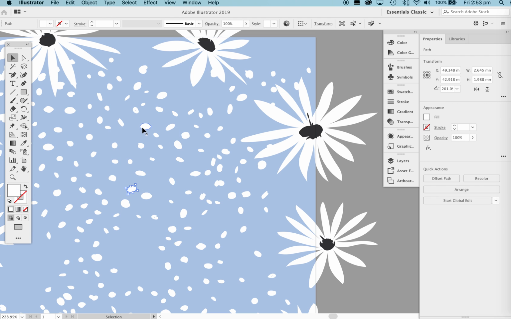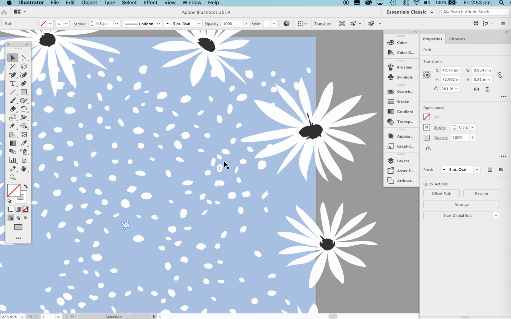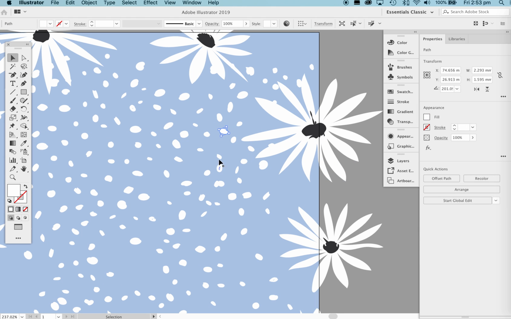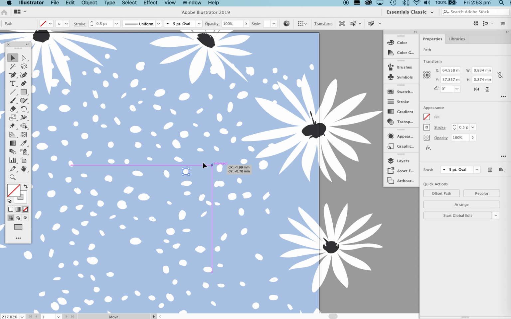So I'll just keep filling in some of these bits. And you can start to see that some of those bits, because I clustered them together, look a bit clustered. Doesn't look quite right. Although we want it to look random, it's kind of a curated random, isn't it? It's not really random. It's really anything but random.